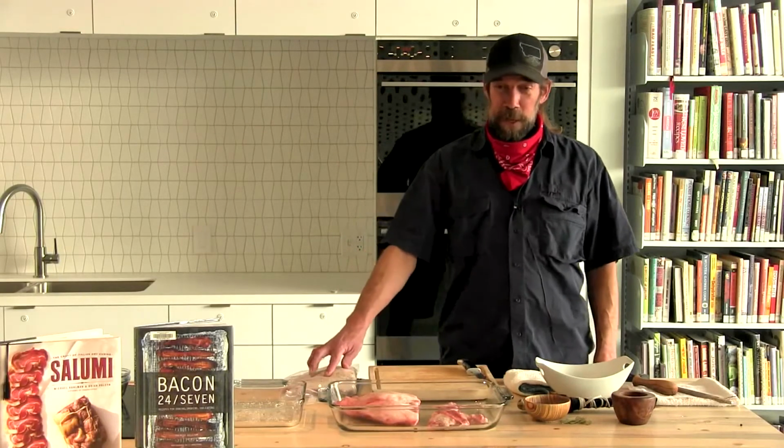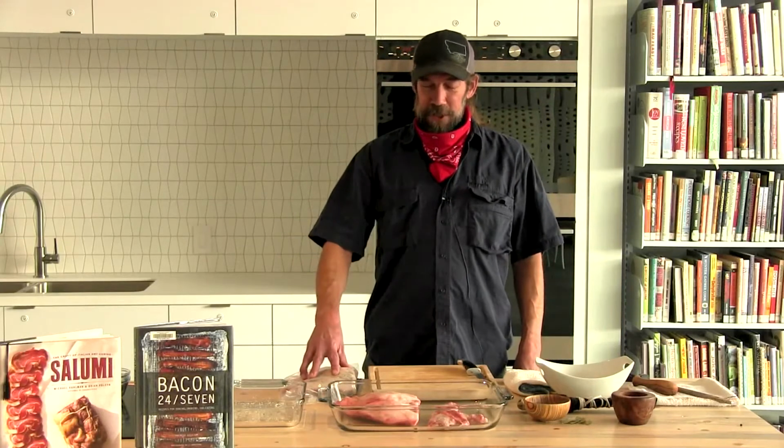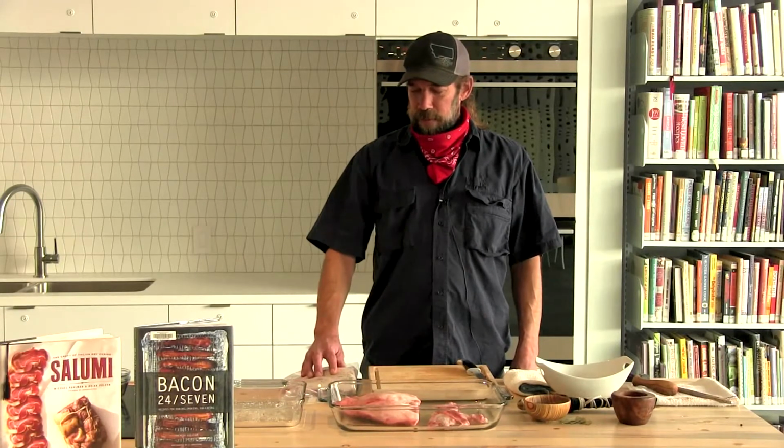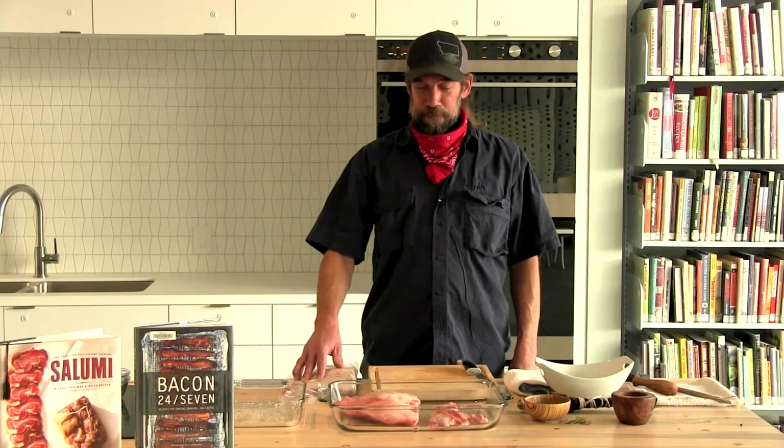Lardo is another thing that you can do, but that's a 6-month process. The jowl here already is about a 2-month process if you really want to do it well after the drying, which is next class. I will also demonstrate the drying process and the wrapping and hanging, and include many different ways that you can dry your meat and whatever you're curing.